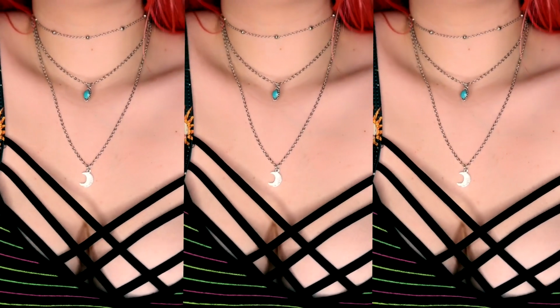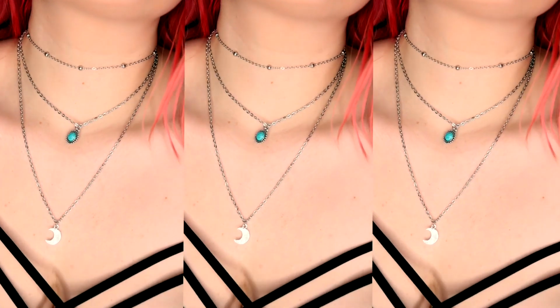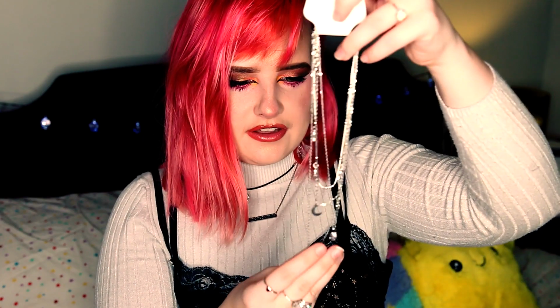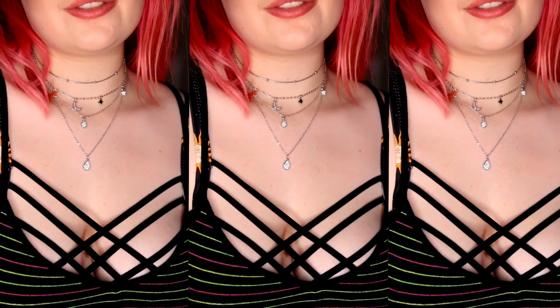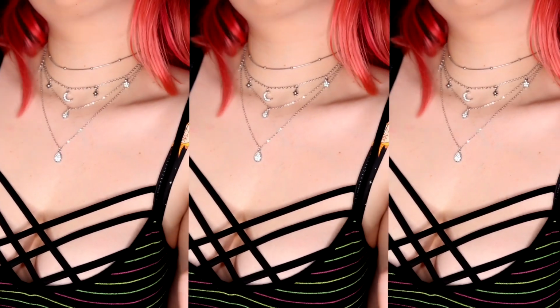Seeing as we're still on accessories, I got a couple of necklaces too. I love layered necklaces, particularly with shirts like I'm wearing now. I just think they look really gorgeous. So I got this moon one. How flippin' cute is that? So there's a moon. Basically, it's a layered necklace. It looks banging. Also with this one, which I think I probably prefer because there's moon and stars in this one. But how cute is that? So I basically just looked up all of their layered necklaces and chose my favorite.